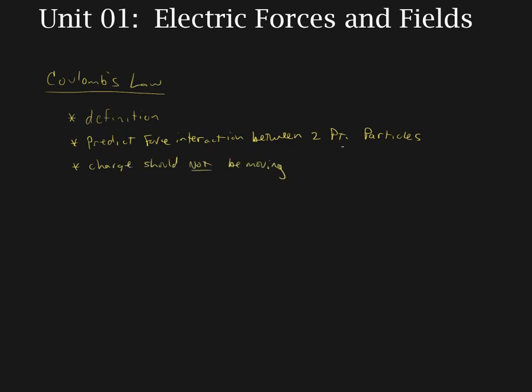And I do want to emphasize we're talking about point particles with Coulomb's law. You would not be able to apply Coulomb's law to something like a charged cookie sheet or a tabletop or whatever other shape that you can think of. Even a charged balloon, it would be a close approximation, but it wouldn't be quite right. The one exception to that is that Coulomb's law would also apply to spheres. And it has to do with the geometry of a sphere. So we could be using spheres as long as they're sufficiently separated.